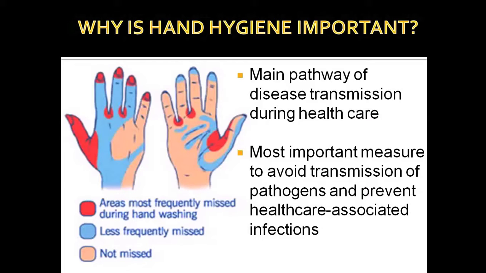Before we look at how to perform hand hygiene, first examine the diagram on this slide. This diagram shows the parts of the hands that are missed when healthcare workers perform hand hygiene incorrectly. From the diagram, the fingertips and the thumbs are the most frequently missed parts of the hand during hand hygiene. These are the parts of the hands that are in the most frequent contact with patients. Studies have shown that the hands are often not clean, even after people feel as though they have washed them properly.